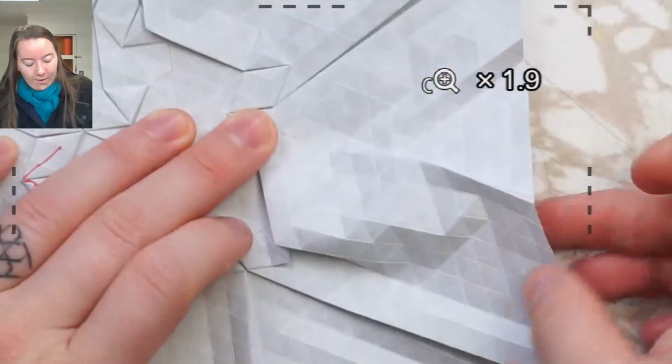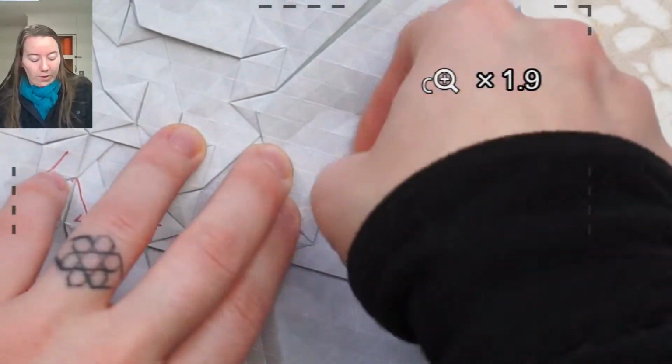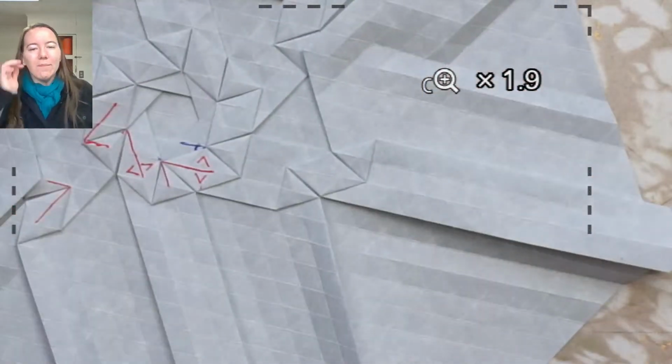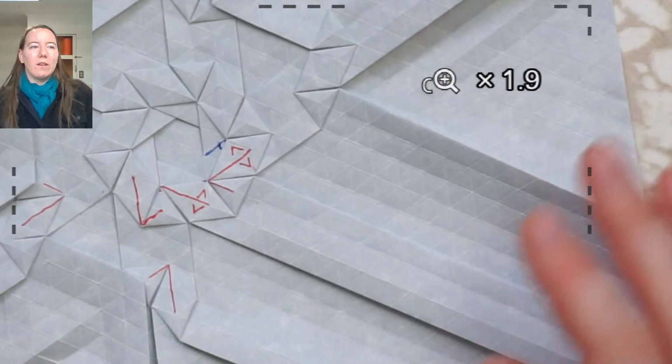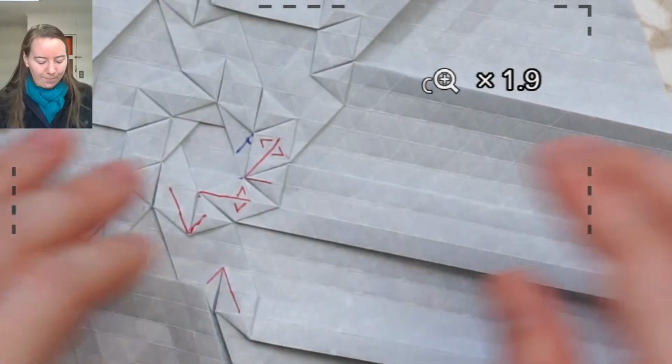Of course, the flip side of that is I generally don't fold the same tessellation twice, unless I'm teaching. And so I'll usually be experiencing new things, solving new problems each time.